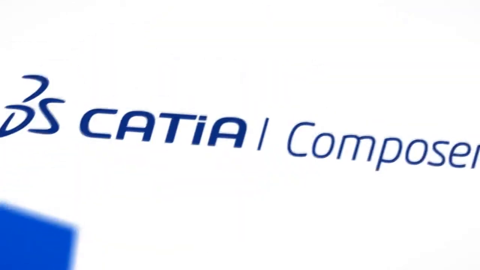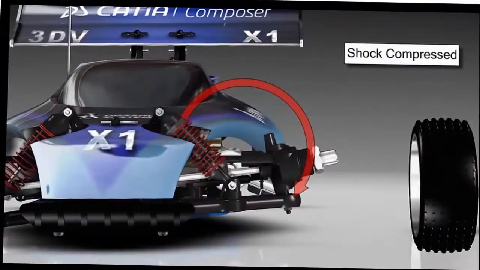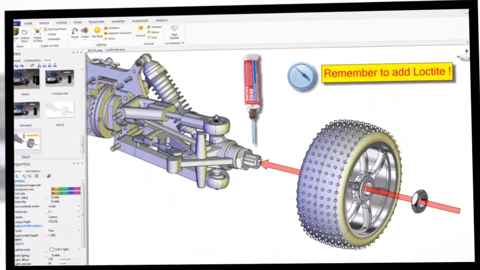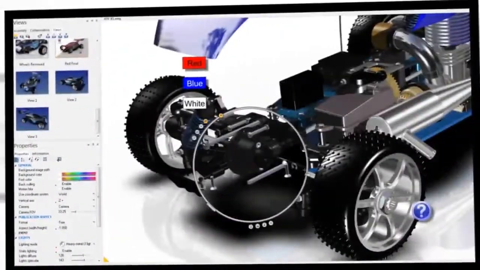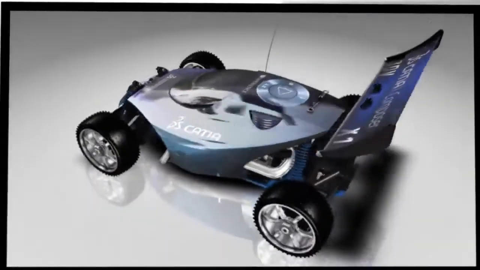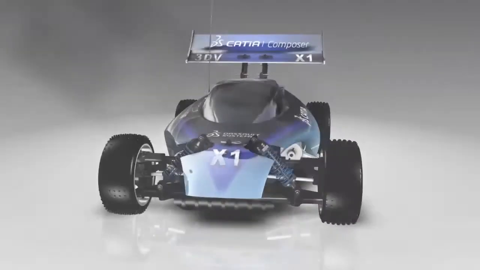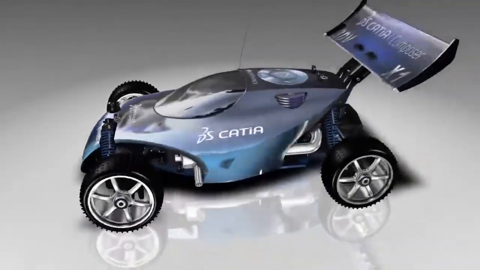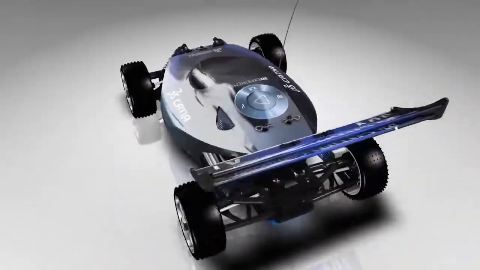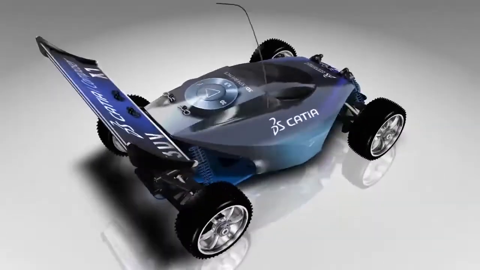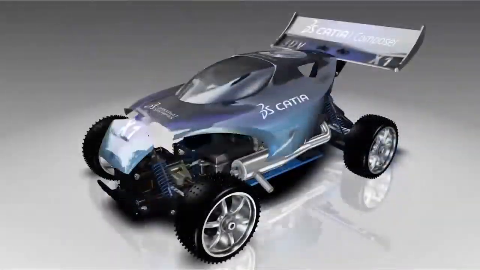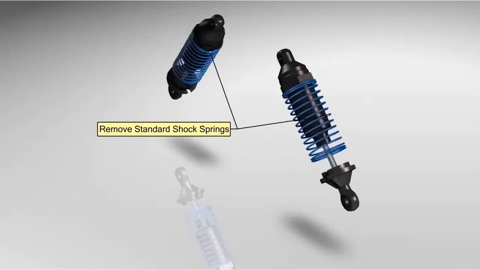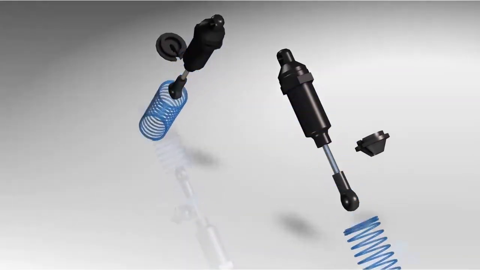Easy to learn and use, CATIA Composer helps design engineers, manufacturing engineers, technical illustrators, aftermarket service providers, and product marketers to produce a wide variety of high-quality 2D and 3D product deliverables. Even users with no 3D experience are able to rapidly produce and flexibly deliver stunning product communications, bringing enhanced efficiency and quality across the enterprise.